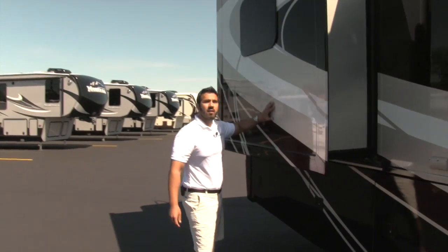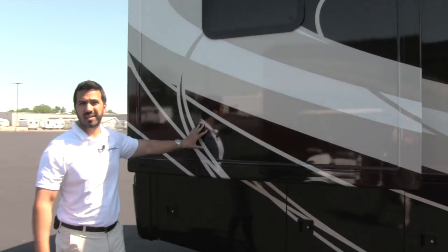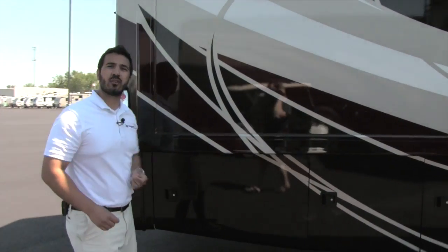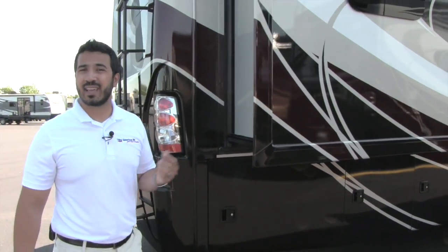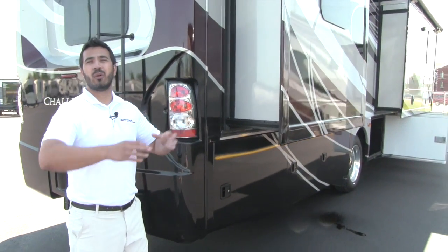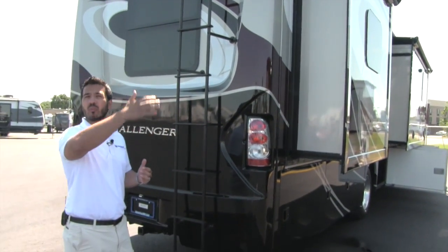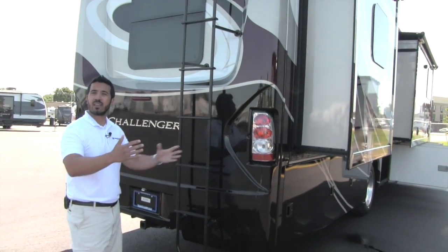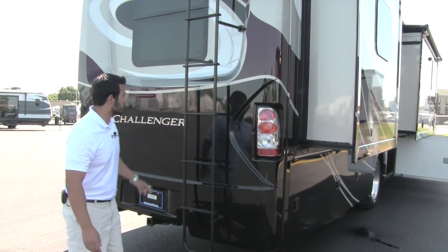That's wonderful. One of the other things I love that Thor does on their Challenger, this is going to be a high-end Sikkens paint. If you're not familiar with Sikkens paint, the great thing about it is it never truly cures. This is what they use on a lot of high-end sports cars. Because it doesn't cure, when it's flexing going down the road, you don't have to worry about it cracking. That's part of the reason that the paint is able to go up and over onto the roof line, because they know it's not going to get spider cracks, it's not going to break on you. It's going to stay looking good for the life of the coach.